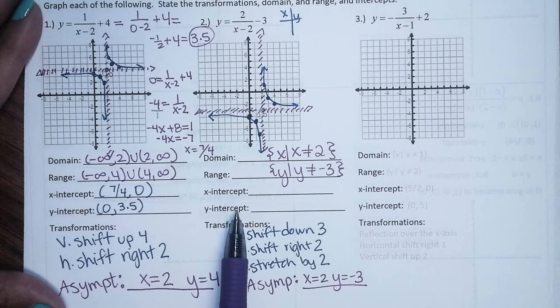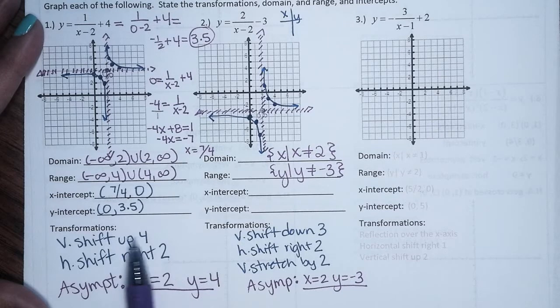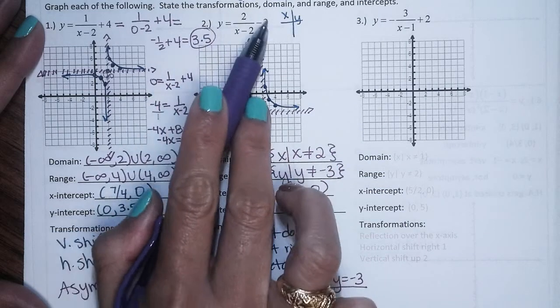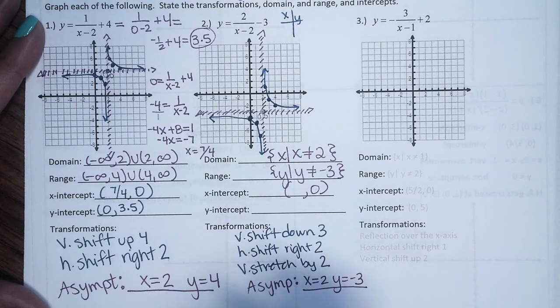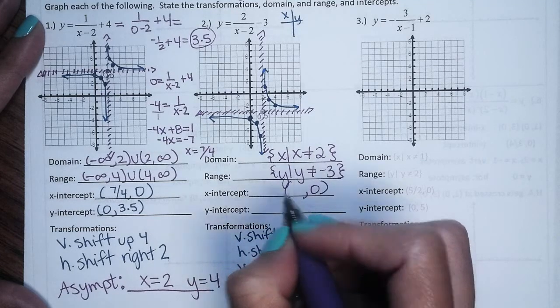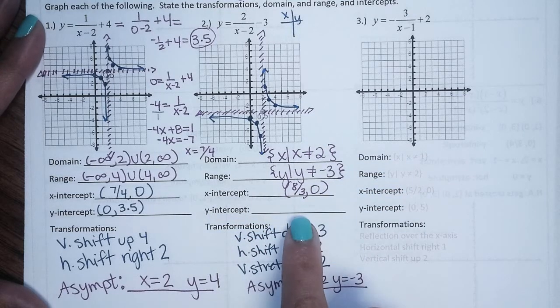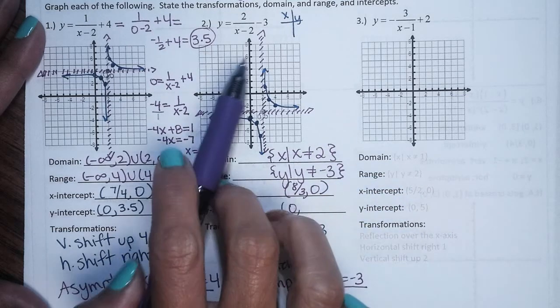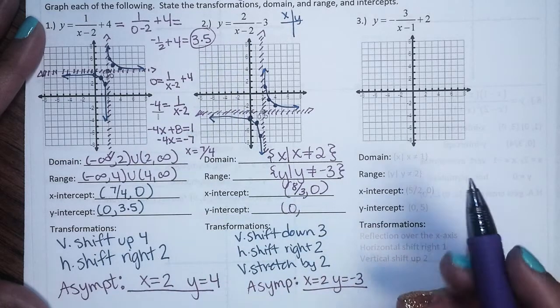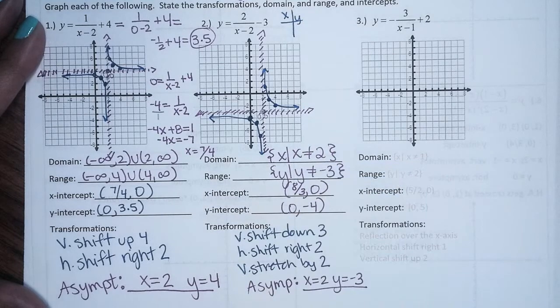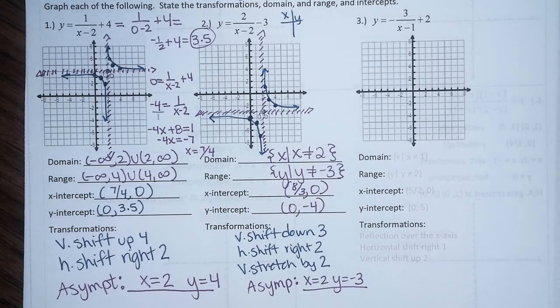To find the x- and the y-intercept, you would just do what I did on number 1. For the x-intercept, plug in 0 for y and solve this equation for x. I don't have time to show you because I still have to teach another lesson, but I'm going to copy the answer key and hope that it is correct, so 8/3. For the y-intercept, you plug in 0 for x and you solve for y. So we're just copying the answer key and it says it's -4. And again, that's how you graph those reciprocal functions and find the information.